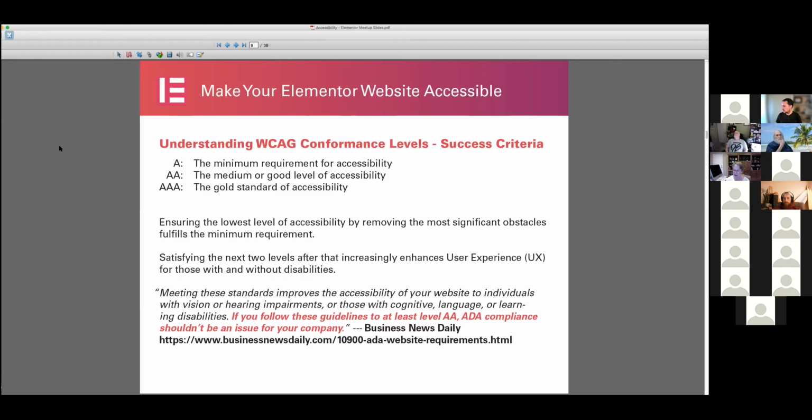And I found this article in Business News Daily, among others, but I thought it had a really good quote here, that if you follow these guidelines to at least level AA, ADA compliance should not be an issue for your company. So I think that's maybe where you want to try and strive for compliance.